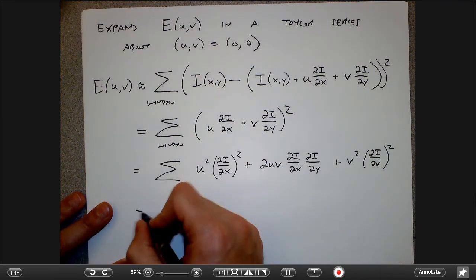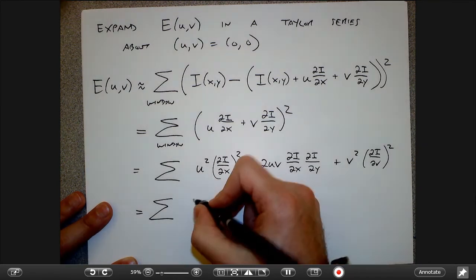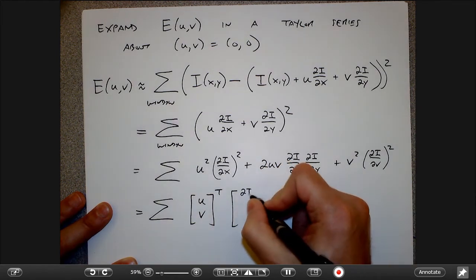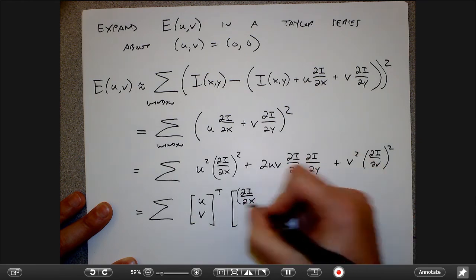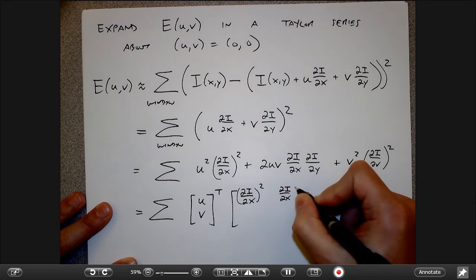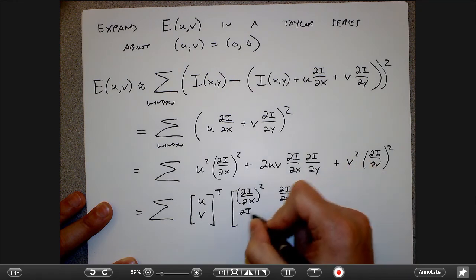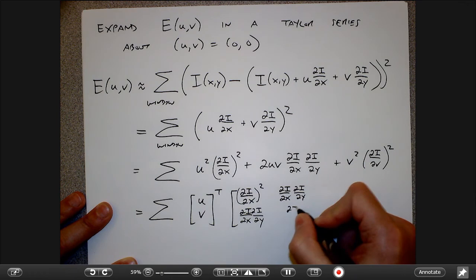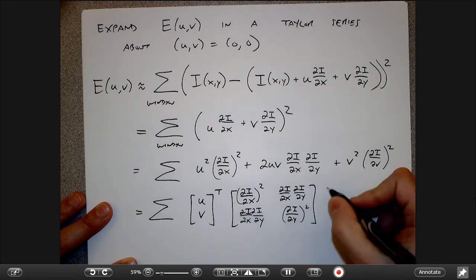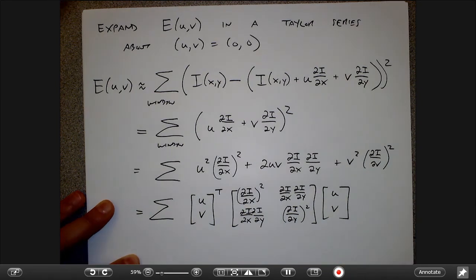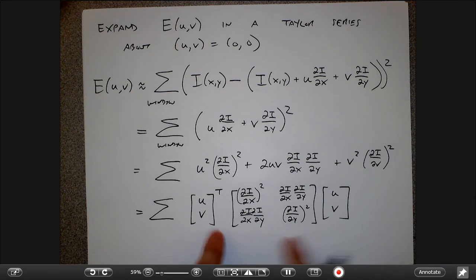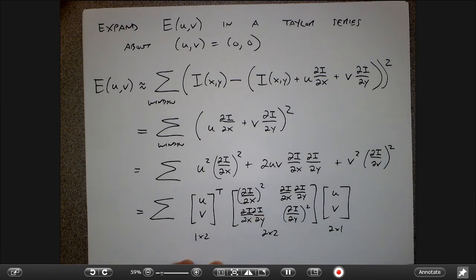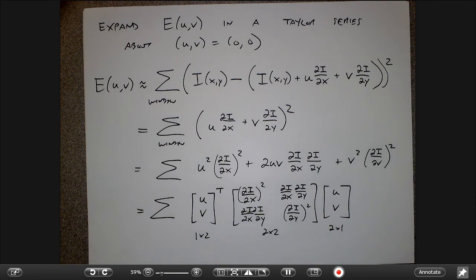And then I'm going to cleverly rearrange this into a 2x2 matrix like this. Remember, this thing that looks like a 2 here is actually a partial derivative. So you can convince yourself that if I multiply this out, this is a 2x2 matrix, this is a 2x1 vector over here, and this is a 1x2 vector over here. When I multiply all this together, I get a 1x1 number, and that's the cost.